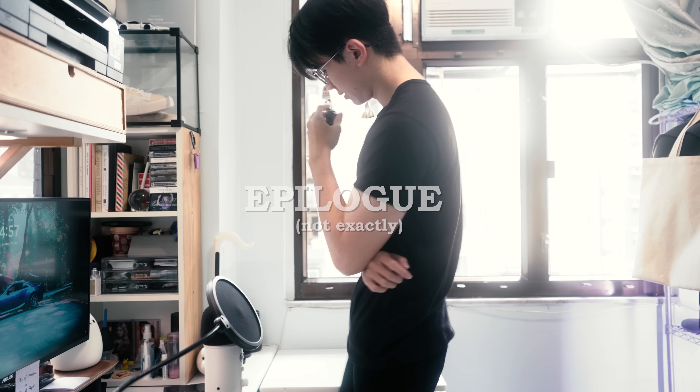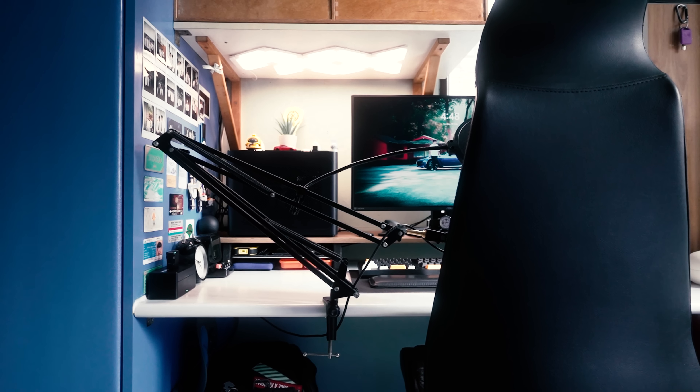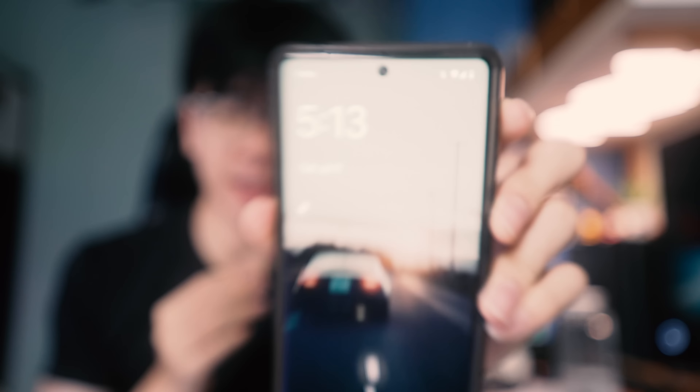Welcome back to yet another tiny apartment. This one needs no introduction — it is the best tiny apartment in the world, aka my room. Now today is the 11th of July, and exactly one month ago, I received two very lovely emails from yours truly and my boss, YouTube.